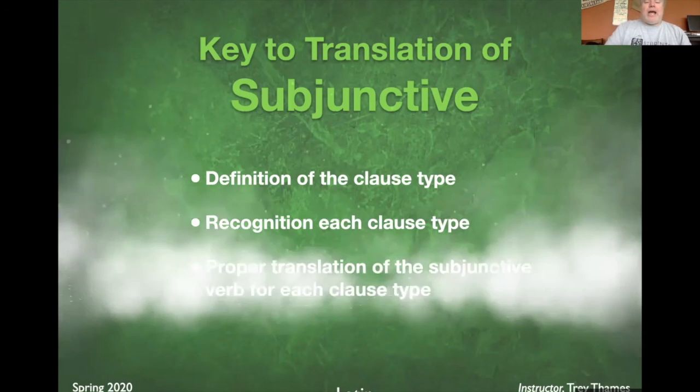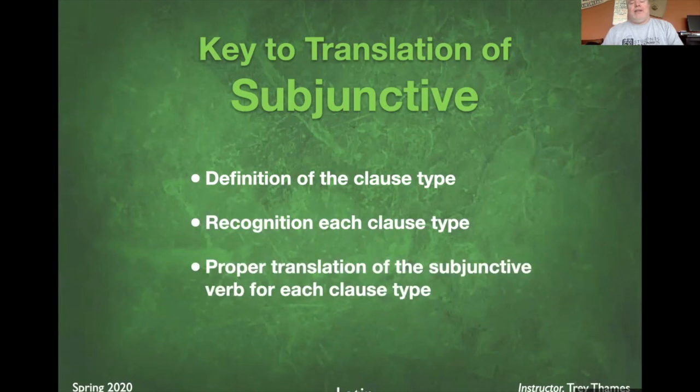And the last thing is you have to know how to properly translate the subjunctive verb in each of these types of clauses. So how you translated imperfect subjunctive in the purpose clause is going to look different than how you translate the imperfect subjunctive in the result clause. So you have to know how to translate it properly for each clause. So definition, recognition, proper translation. Those are the keys to translating subjunctive. So I just want to add that to the back end of this video, and we'll see you tomorrow.